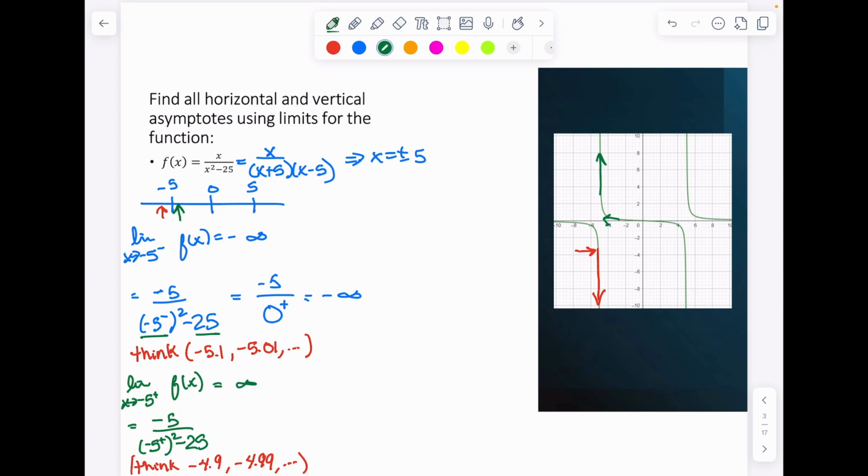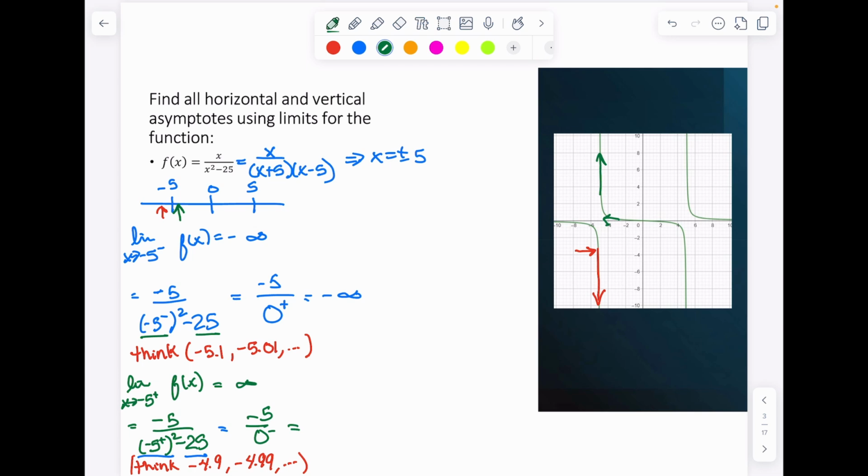what is that first term in the denominator going to be compared with 25? So if I take -4.9 or -4.99 and I square it, I'm going to be just smaller than 25. So when I take that number and I subtract 25, I'm going to end up very close to 0 in my denominator, but I'm going to be just smaller, or just to the left-hand side of 0. So I'm going to be negative. And then if I have -5 in the numerator, I have a negative number divided by a negative number. I'm going to get a positive.